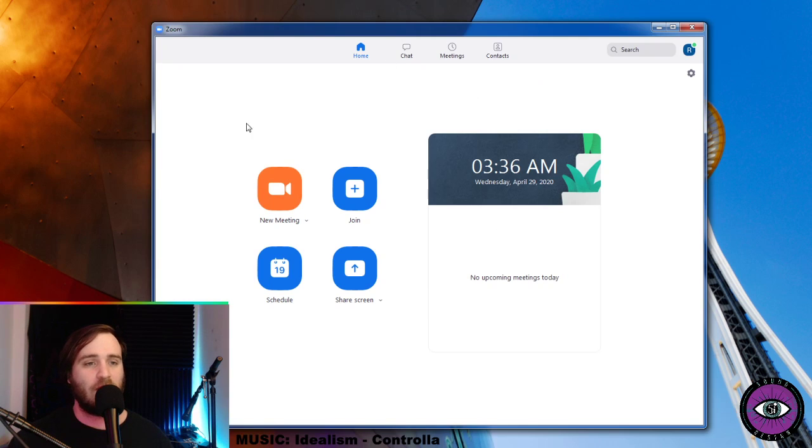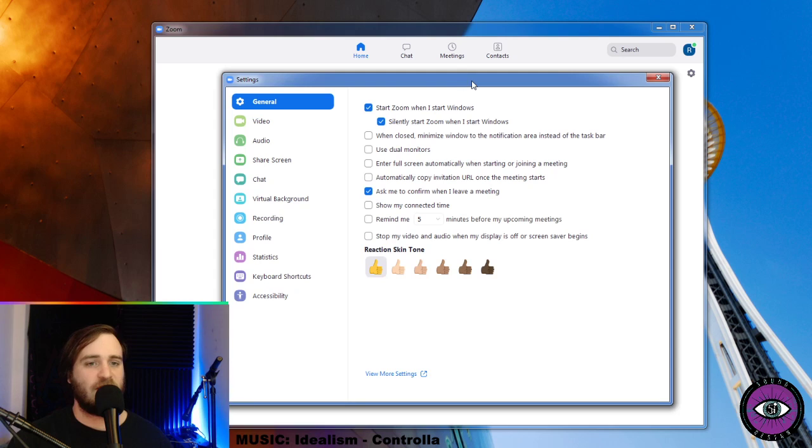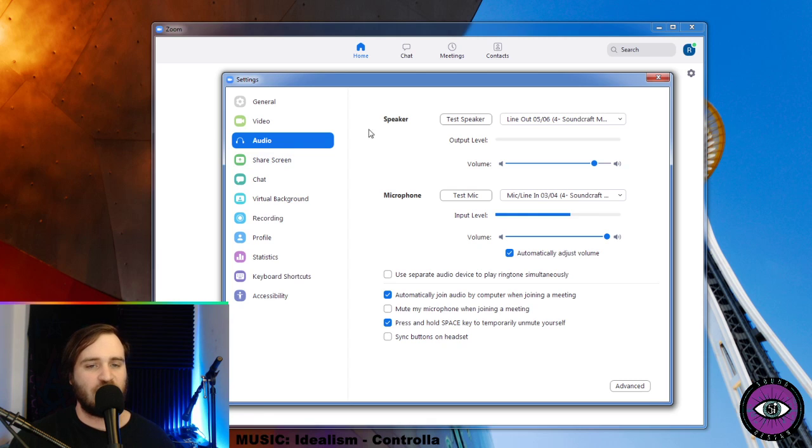This is going to be the window that pops up when we first open up the software. Let's navigate over here to our settings menu. Wait for them to open. Oh, it's up here. Let me drag it down to here. Good. This is our settings menu. Let's navigate over to audio. First thing we want to check is to make sure that our speaker, our output device, and our microphone, our input device, are set correctly.